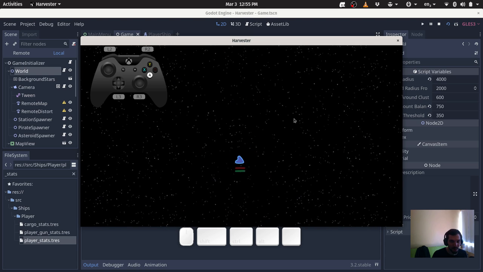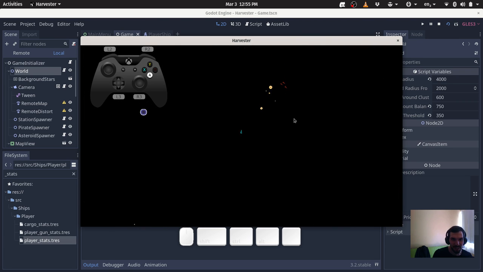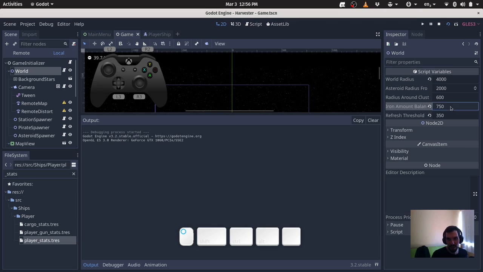Now I can evade the projectiles. When the projectiles fade, it's amazing. Yeah, Gilles, it's really fast, but it's funny. That's the thing. Okay, it's way too fast.